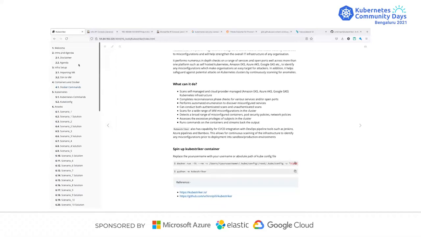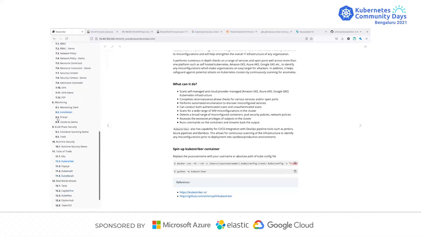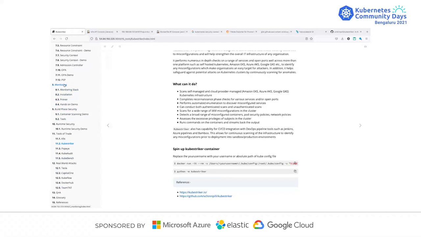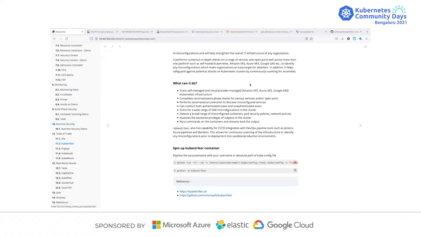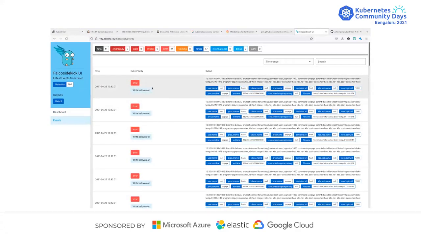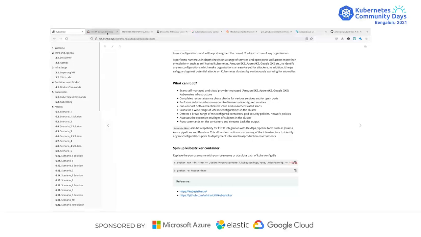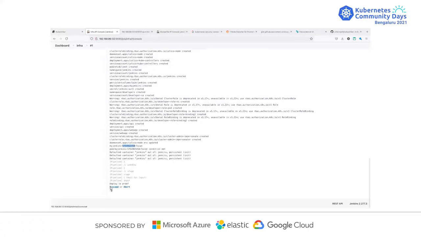So we have covered the Kubernetes basics. We have covered different attacks. We have covered different defense mechanisms. We have looked into the monitoring stack using Prometheus and Grafana, and we have seen container scanning, and we have performed basic runtime security using Falco. It is continuously generating some alerts. You can actually go here to the events and see why it's an alert. And we have covered different tools. We have seen Kubernetes tools, we have seen Popeye, we have seen KubeStriker, and we have seen different real world attacks and hacks. So what you can do is click on proceed now.